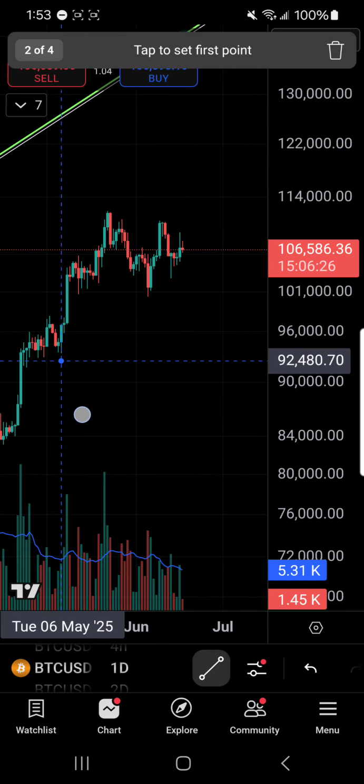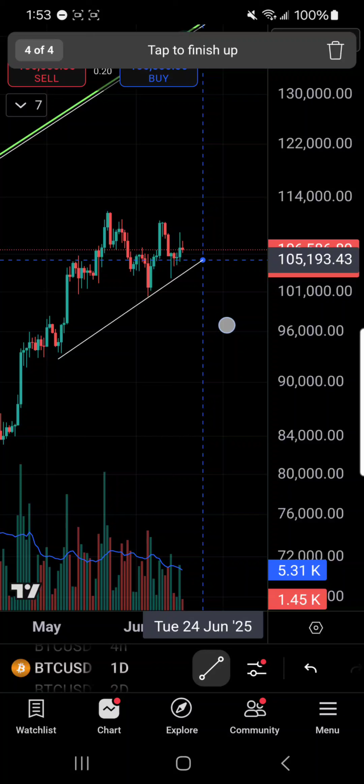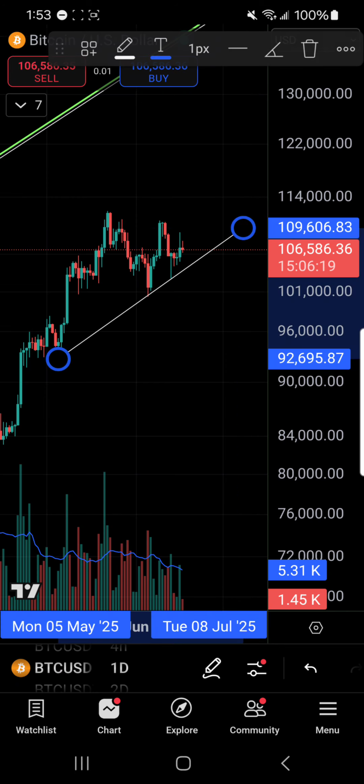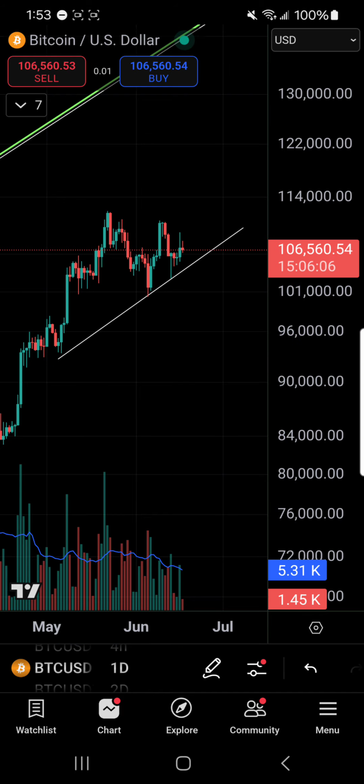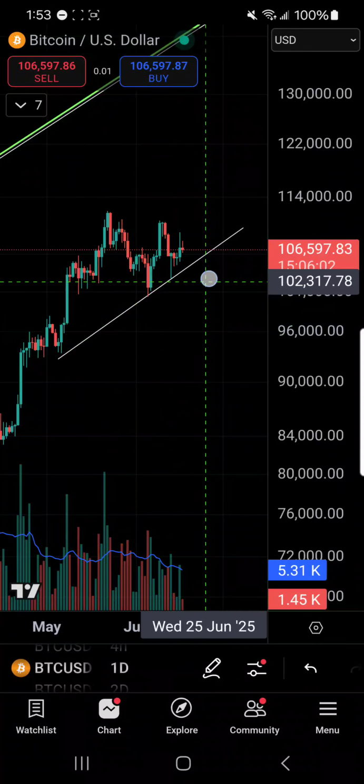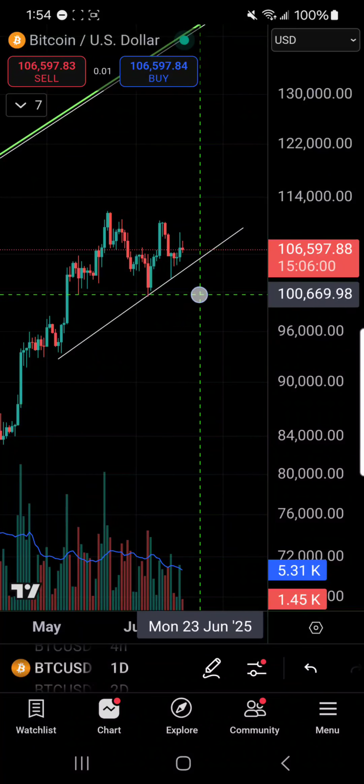And I realized this a while back, but I haven't had an opportunity to make a lot of videos. I'll let you draw the rest of the... well, actually, I have this drawn out on the Binance chart. But anyway, you can see that this starts way back here. It has lots of contact points there.